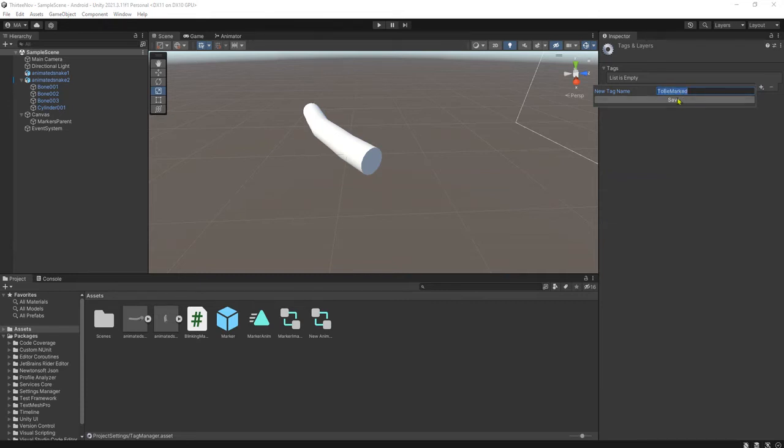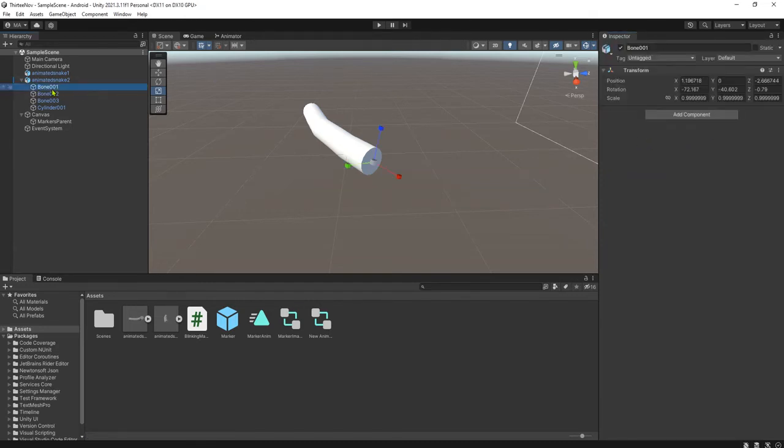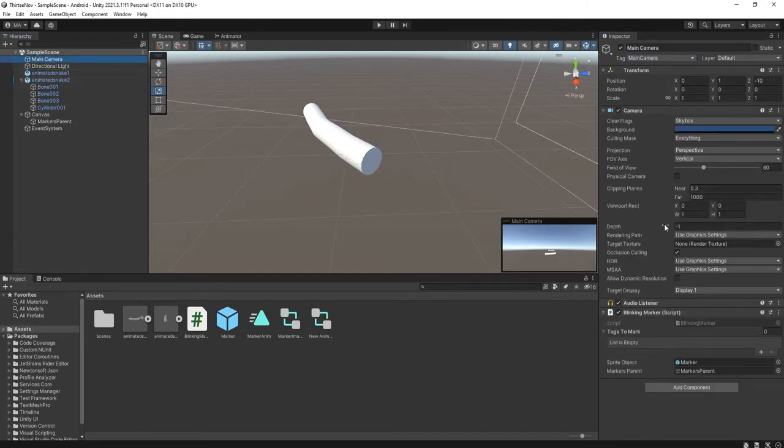Copy the name, save it, go back here, bone1, set the tag to be marked, and then here in this main camera, the blinking marker script, we need to add the tag. Because I only have one tag to mark, I just need to use one tag. If you have more tags, you can add more tags here. Alright, I only have one tag, and let me test it.